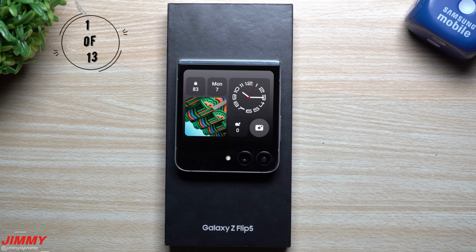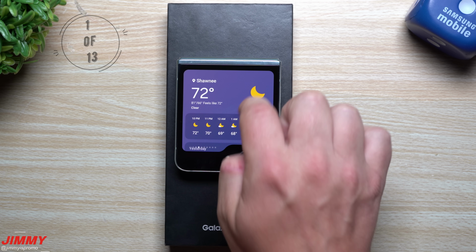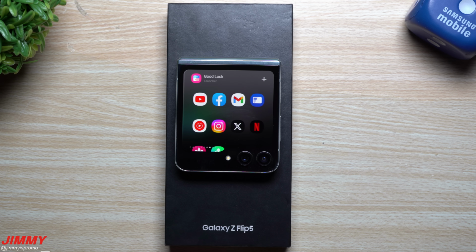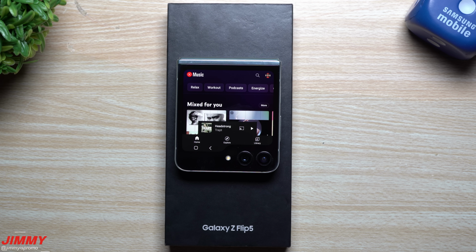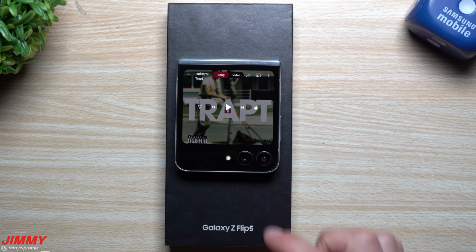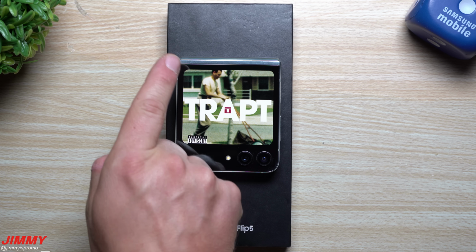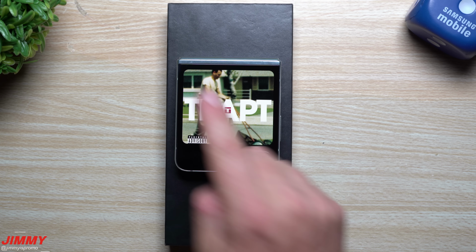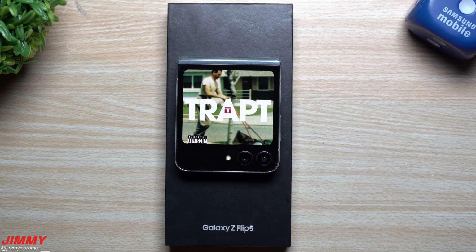Now when it comes down to the Galaxy Z Flip5, let's say that you are listening to music, so maybe you're using Spotify, maybe you're using YouTube Music. It's one of these applications that, if you have it running in the background, it's still going to be there even when you hit the pause button. So for example, let's go inside of YouTube Music and go through the last song that I was listening to. Now, as you're listening to this song, one of the things you're able to see right now is this perfect little rounded-corner square that you see here.